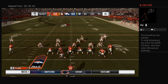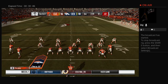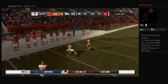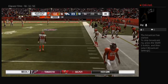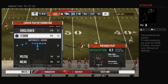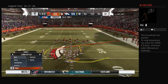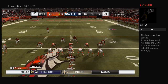Green 39. Green 39. Gun. He'll look to throw. Being chased out left, he rifles one that's intercepted. He's picked off at his own 46. And they take over. They'll set up shop at the 46-yard line. First possession of the third quarter, an interception, so maybe a second-half tone setter. Indeed, and not the tone they wanted to set.